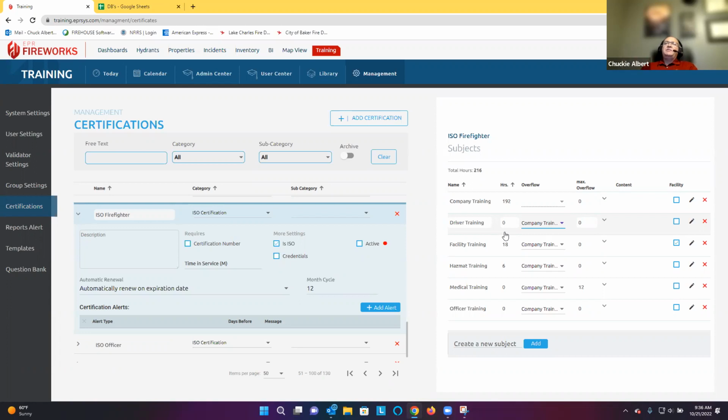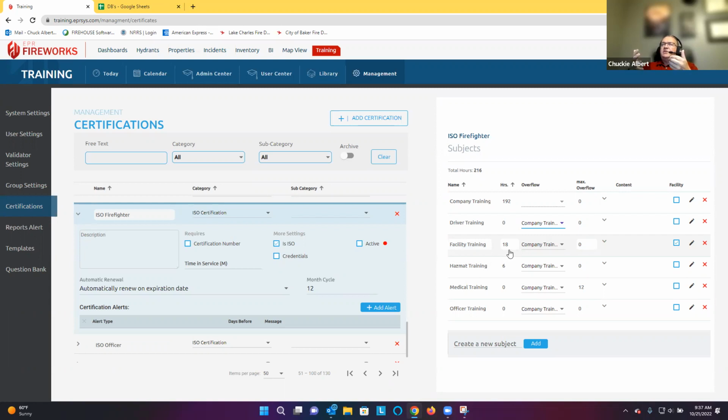Saying that, the one below it is called facility training. These are drills at your drill facility using props. In the current ISO fire suppression rating schedule, the current edition, you have to have 18 hours per person of documented prop use. That's commonly fire suppression training at a training facility, where you use the training grounds, the smoke burn room, or the drill tower.